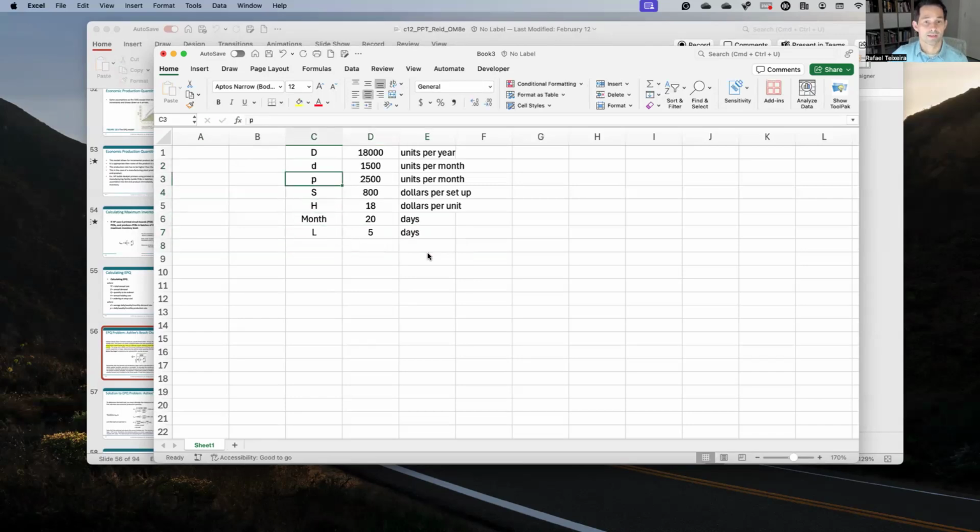All right, so let's do it. Let's do my daily demand here. My daily demand is going to be my monthly demand divided by the number of days I operate each month, which gives 70 units per day. I'm doing that because the lead time is in days, and they are telling us it's 20 days per month. So I might need the daily demand in the same unit as the lead time, days.